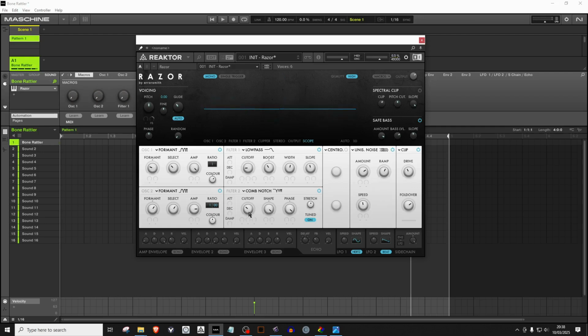And the comb notch, roughly the same kind of frequency. Turn the shape to about -30. And let's have the phase at 12 o'clock there, like that, at 0. There we go, not sounding especially deep or growly yet, but let's get into the modulation.